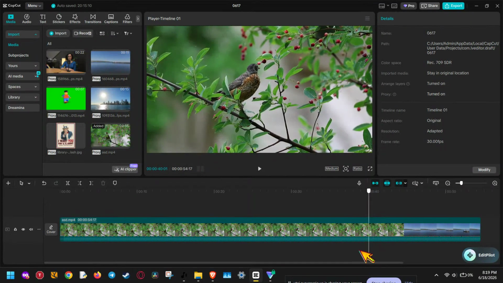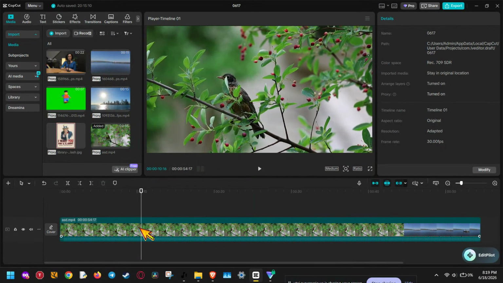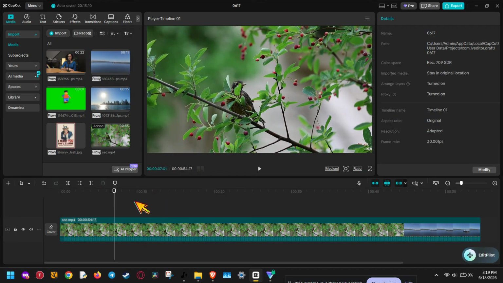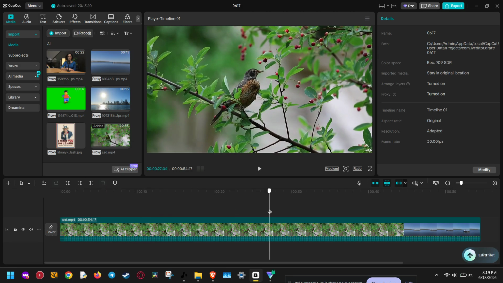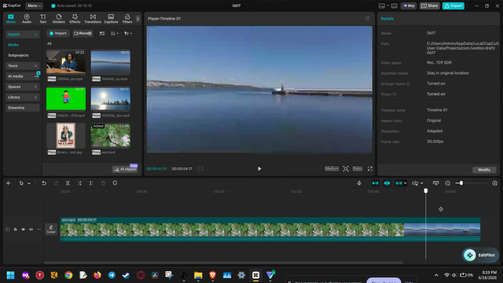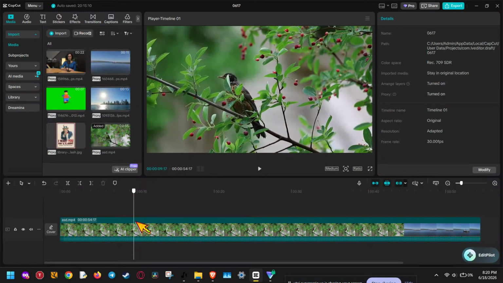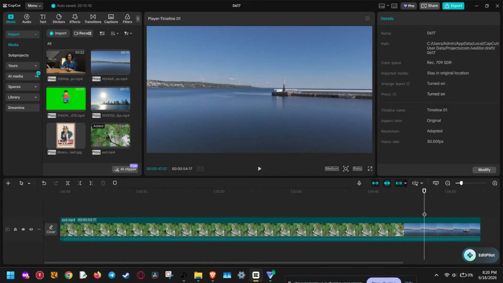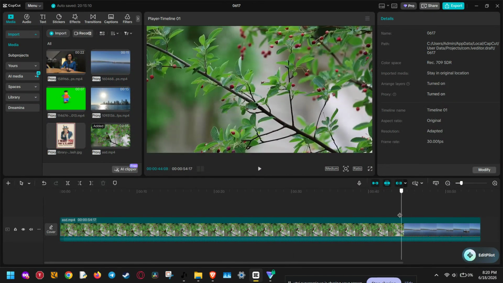If you want to change text color in CapCut, you are in the right place. In this video, I'm going to walk you through the exact steps to update your text color quickly and easily, whether you want a simple preset color, a custom shade, or even a color matched from your video itself. This is one of the easiest ways to make your captions, titles, and on-screen text look more professional and stand out better in your edits.